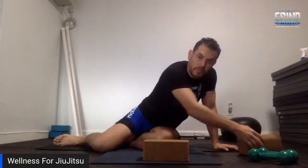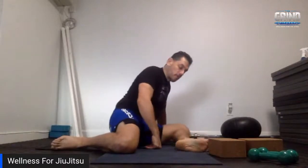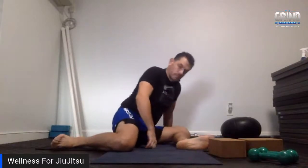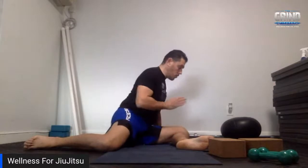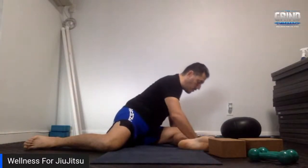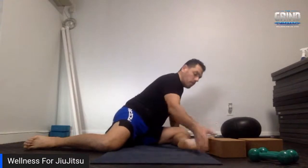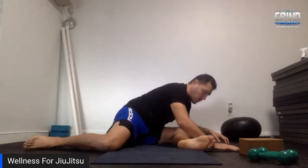Beautiful. Let's get a 90-90. We're going to keep working on what we did before. So again, front leg at 90 degrees. Trail leg at 90 degrees. Rotating your pelvis and your torso forward, and you're finding that end range, whatever that is for you. That's what the yoga blocks are for, to assist you.